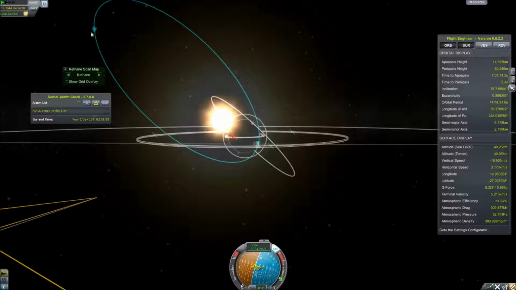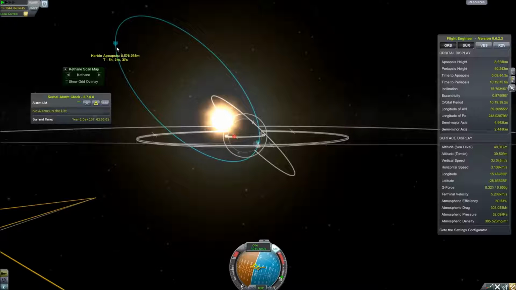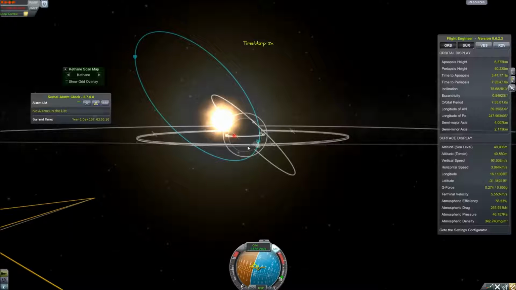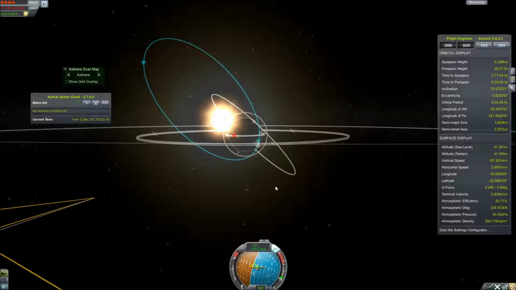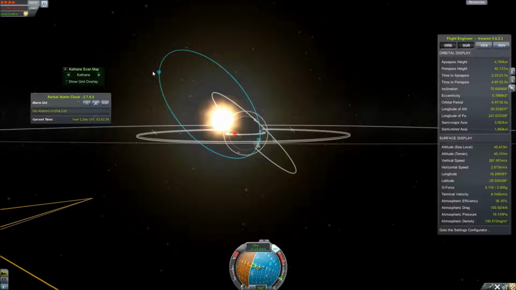Looks like we're going to have to make one more lap, which is not a big deal, because look how much it brought us down on this lap around. So I'm okay with that. It's not going to be like that KSP career video where we had to do it like 60 times. I do want to stay in time warp though. Look at that. That brought us down quite a bit. And then the next one we will most certainly land.